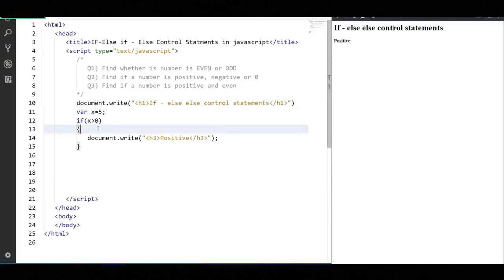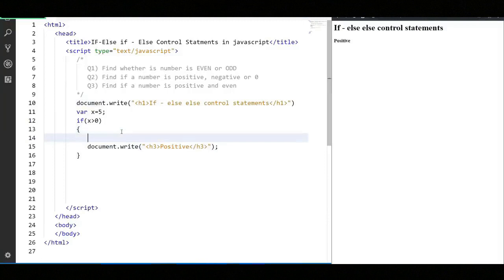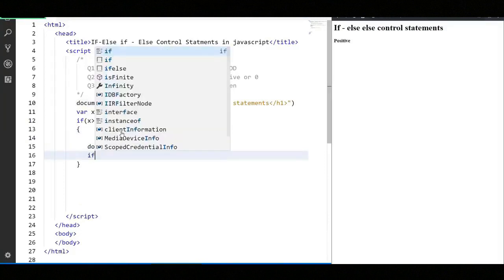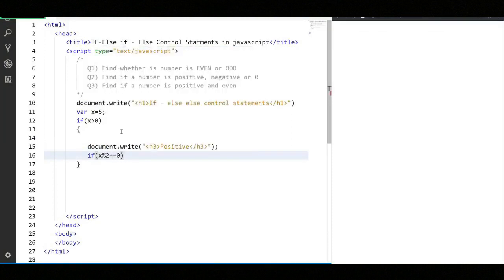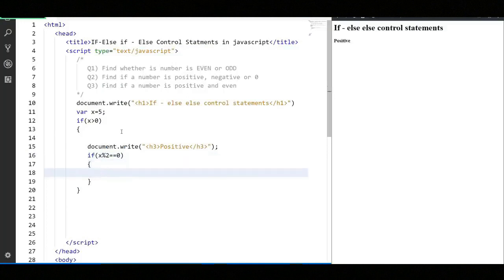So in the if block, what I can do is I can have nested if else blocks, which means first I can check whether the number is positive. So this condition checks for that, right? So if x greater than 0, which means that it is going to be a positive number, but I also need to check for even number, right? So inside this if block, I can say if x mod 2 equal to 0, which means that it is also an even number, and I can again print even number.